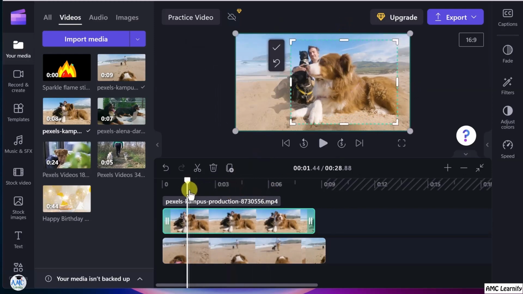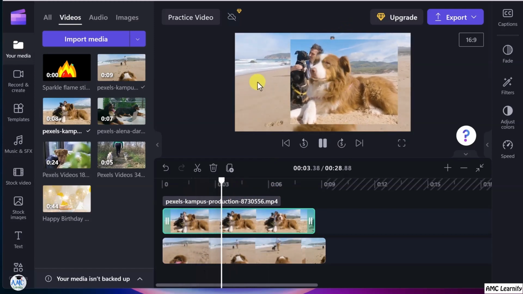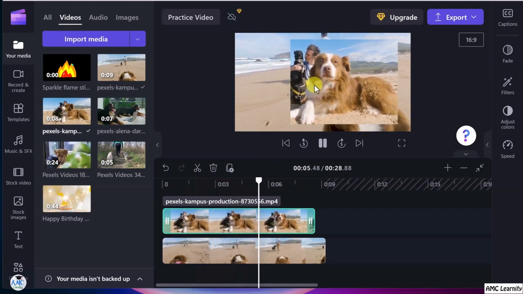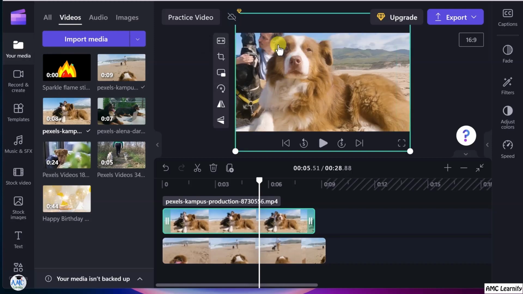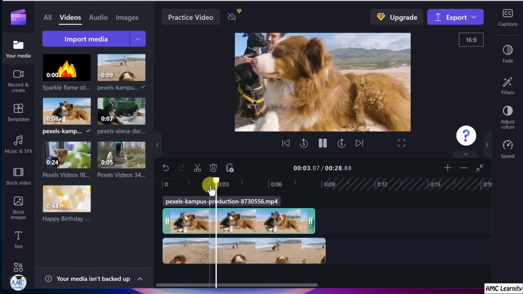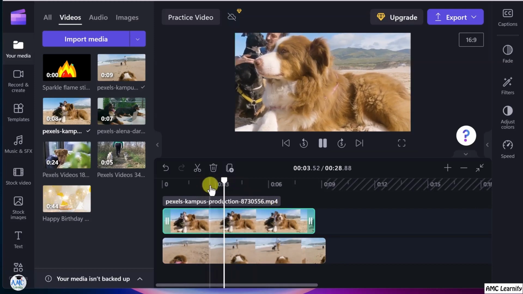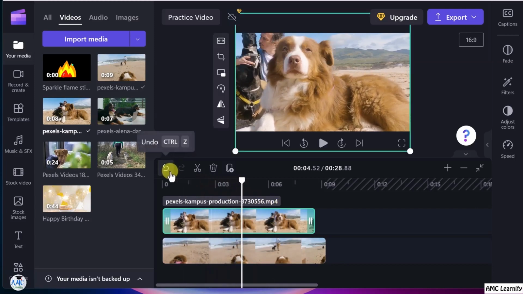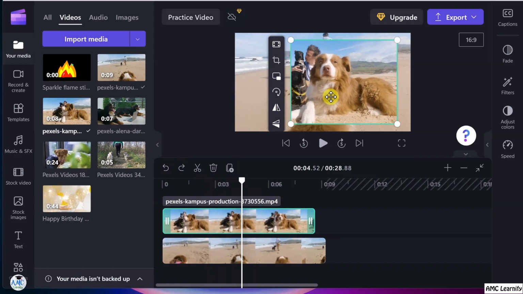So I hit play. Now you can see what's happening behind. I've cropped the top video, so now you can see everything is not cropped. If I want to fill with this entire one, now it fills the screen, so I can't see it behind, and now I'm just focused on that. So I'm going to go back a step. We're going to leave it here as cropped because I want to point out this next one, picture in picture.